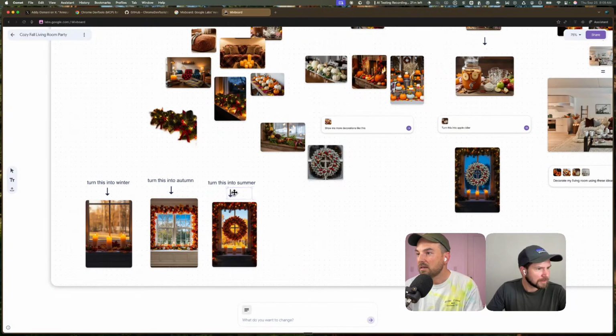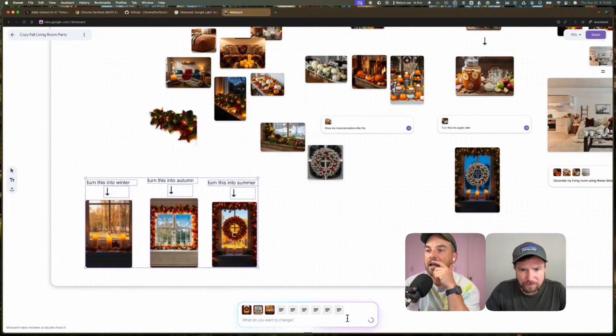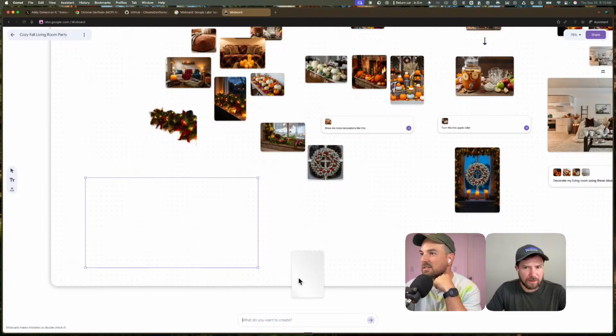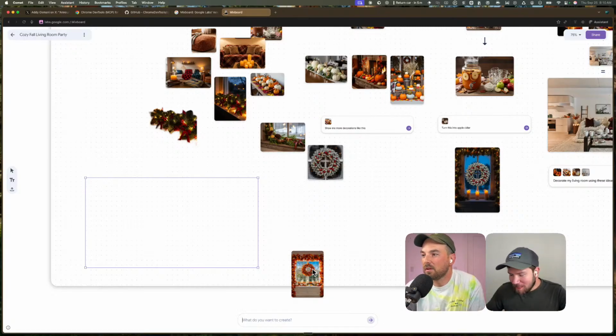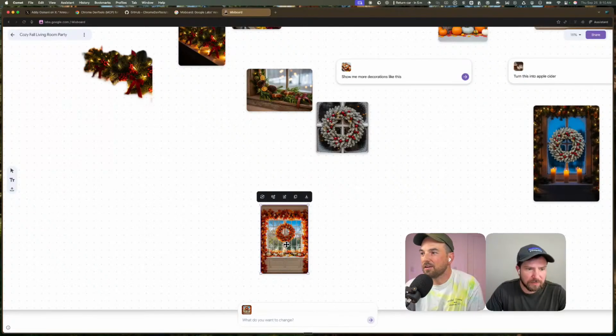Okay, let's see what else we got. Turn this into summer. We select that, and I'm going to say make this happen. It seems like the arrows are actually text. So that was their hack to get around, arrows. That is clever. Now the loading transition is just showing this overlay, but that didn't work out. Jacqueline, if you're still watching, all three images got deleted to create one. The other feedback is I would love for it to keep the original images. Never delete images. If you're regenerating, just duplicate it and let the user decide if they want to keep it or not.